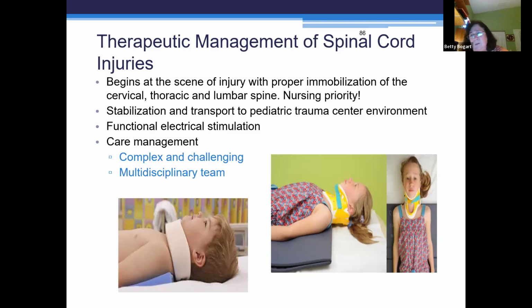The right leg was completely numb and on the left he could barely move any toes. So this is a big thing. My priority was that spine, keeping it immobilized, and you're in charge of that spine. I actually did an MRI on a child with a spinal injury from the ER. It's the only one I've ever done. We have to move them off a stretcher onto the MRI table, so it was a big, big, big deal.